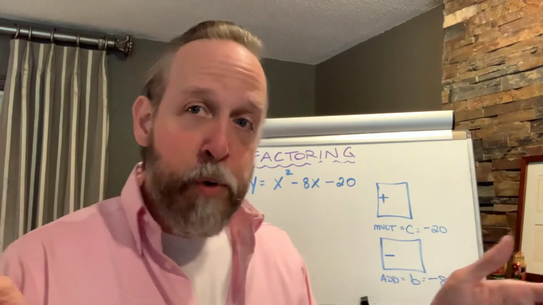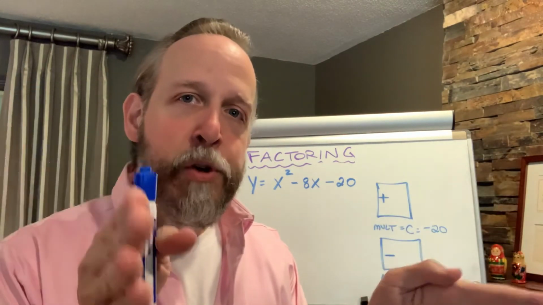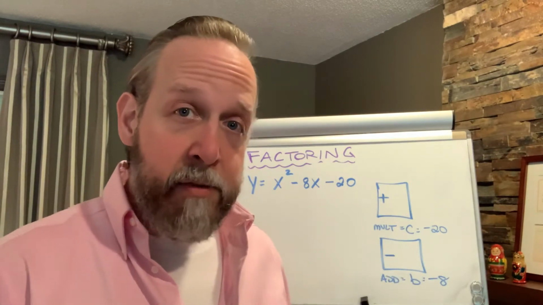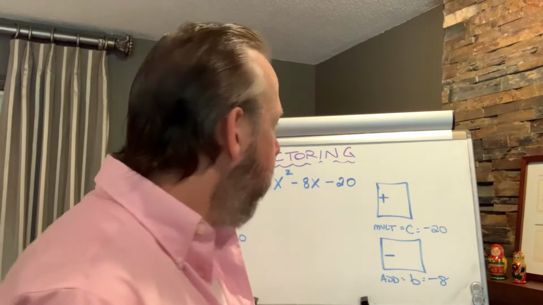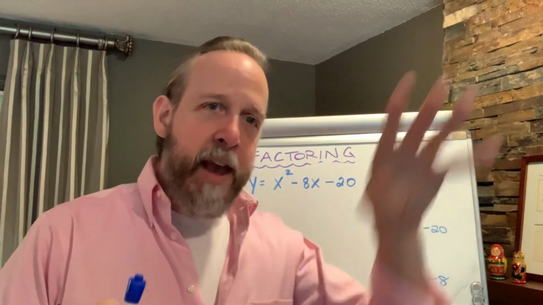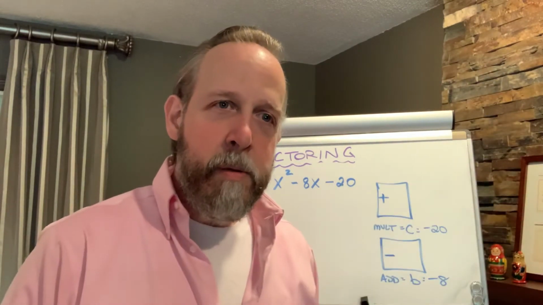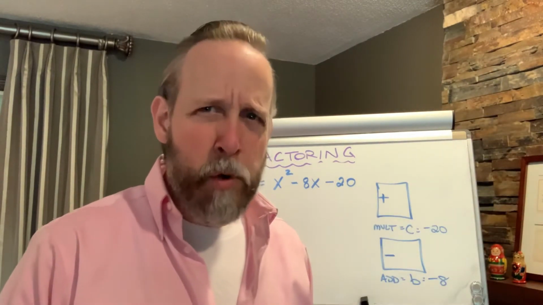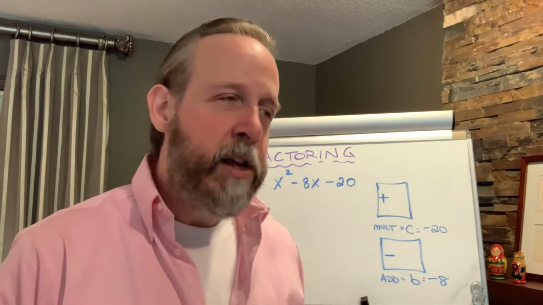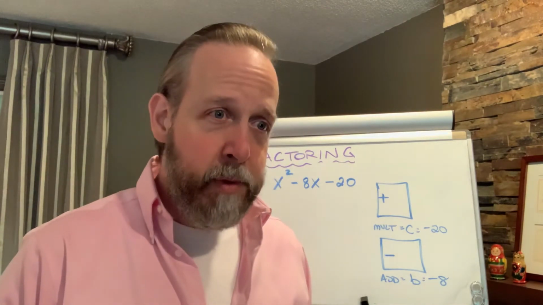So if you're going to just work your way in, which is a good idea, 1 and 20 we already eliminated. Then there's 2 and 10. If one of them is negative, do I get a negative 8 sum? I think I might. How about positive 10 and negative 2? What's positive 10 and negative 2 when I add them together? Positive 8. We're almost there. I need a negative. Let's try the other orientation. Negative 10 and positive 2.